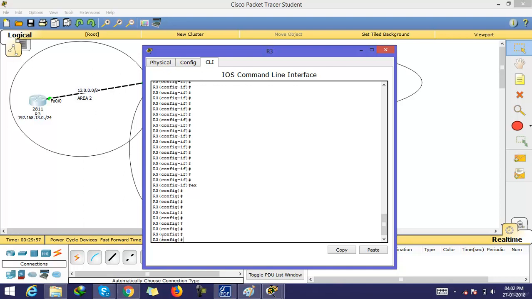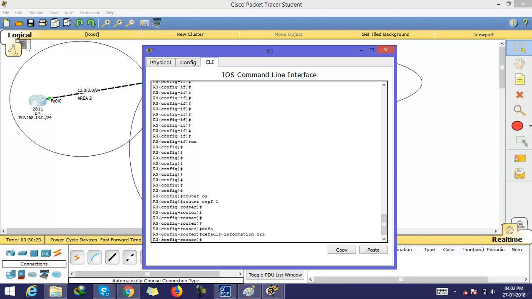For giving the default route to the whole scenario, we need to go to router ospf 1, the process ID, and here you can type default-information originate and just press enter. By this you can see that a default route will spread in the whole topology.